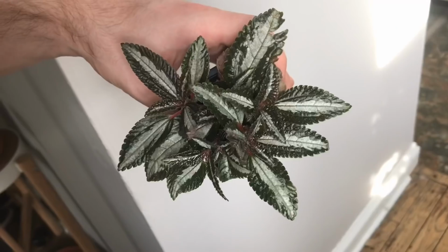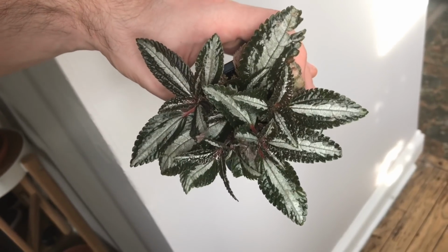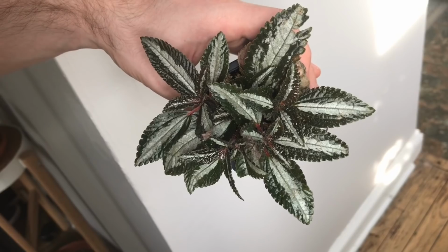So this right here I believe is Pilea spruceanum silver tree, or I think they just call it a silver tree Pilea commonly. It's a beautiful plant that has kind of a rippled edge and corrugated leaves and a silver streak down the middle, so perhaps that's why they call it silver tree. But just such a wonderful little plant that I grazed over quite a bit when I first saw it. I used to pass over quite a bit of Pileas, but ever since my Pilea cadierei has been growing so well for me, I've had a soft spot in my heart for them.